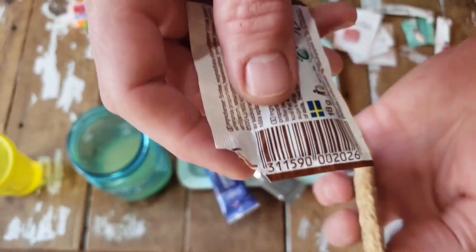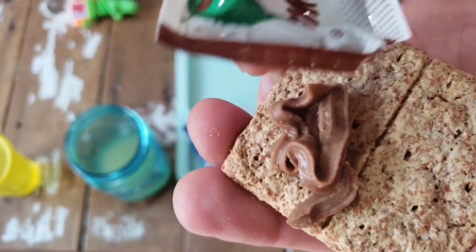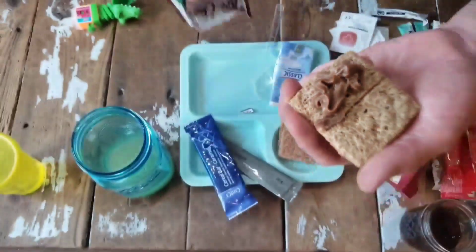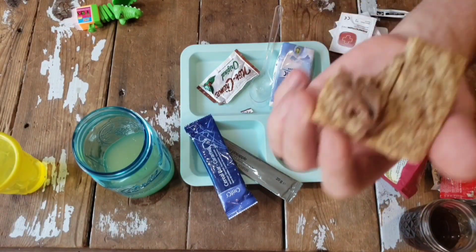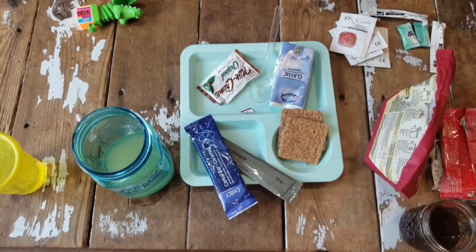So this nut cream, it was like a hazelnut and chocolate spread. It was very similar to Nutella. But man, those crackers were flipping amazing. Talk about whole grain, light, fluffy, and yet crunchy. They were delish. You're making my mouth water. Well, thanks. That's the whole point, to give a fair and good description of the food. And it was delicious. It was very, very good.